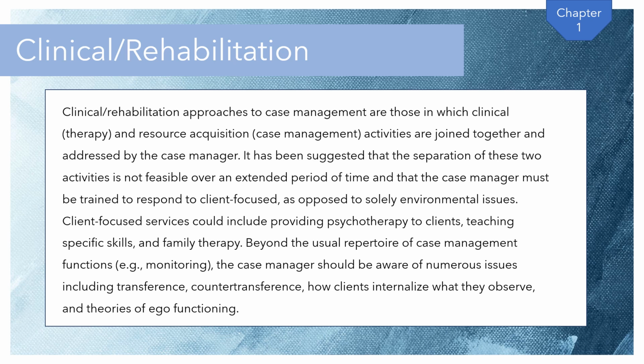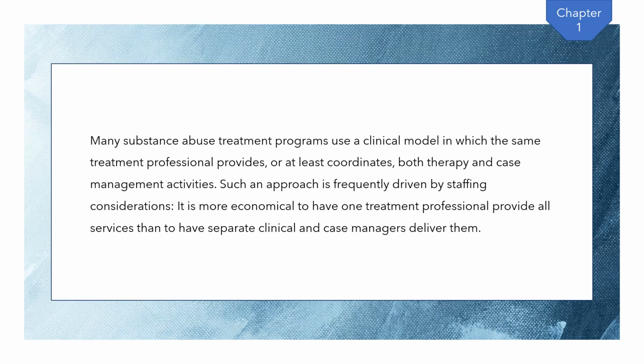Beyond the usual repertoire of case management functions, e.g., monitoring, the case manager should be aware of numerous issues including transference, counter-transference, how clients internalize what they observe, and theories of ego functioning. Many substance abuse treatment programs use a clinical model in which the same treatment professional provides, or at least coordinates, both therapy and case management activities. Such an approach is frequently driven by staffing considerations. It is more economical to have one treatment professional provide all services than to have separate clinical and case managers deliver them.